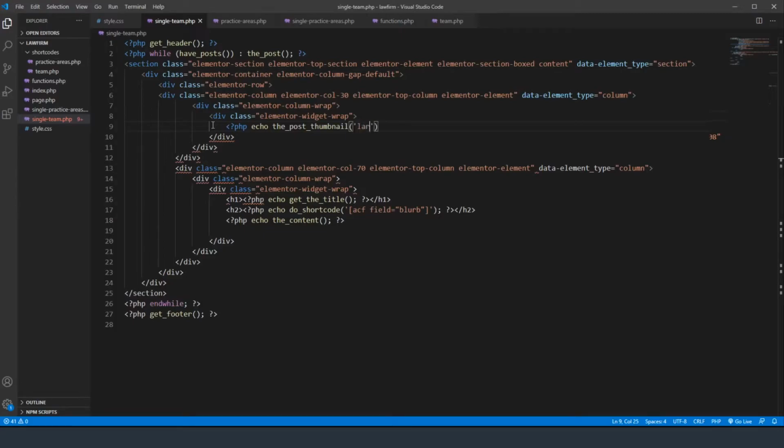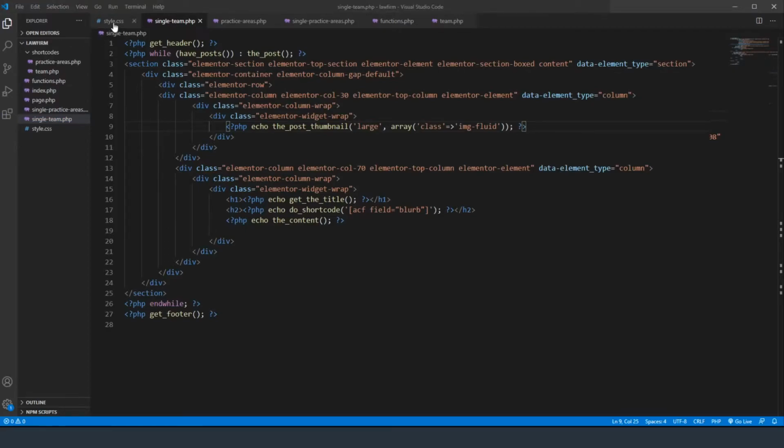So we're going to grab the large image, and then we're going to pass an array for the class. So class, and then img-fluid, and that should give us an image from the post thumbnail.